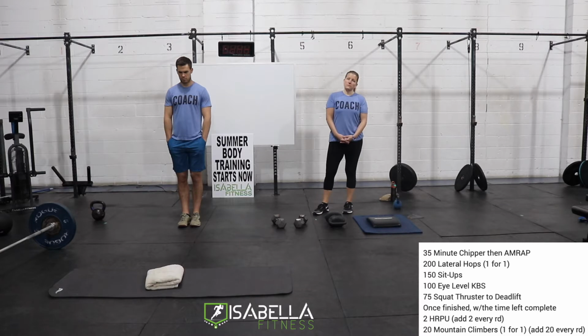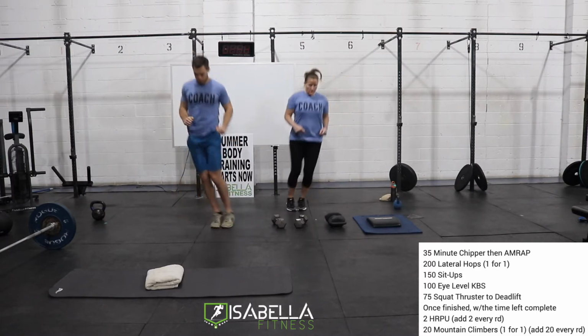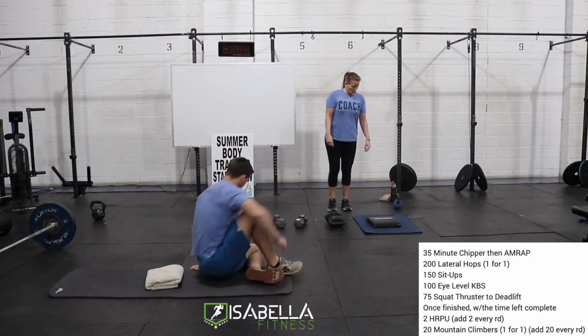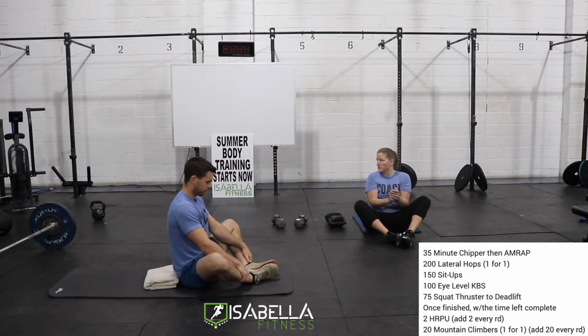The movements for the chipper include 200 lateral hops. Every lateral hop will count as one repetition. You can hop over a line, or you can choose to hop over a piece of equipment. Your goal is 200 of those. Each hop is one. After your 200 lateral hops, which you must complete, then you'll go into 150 sit-ups.